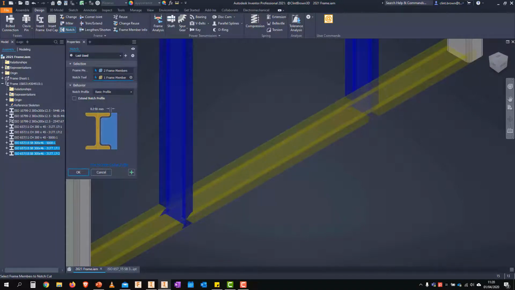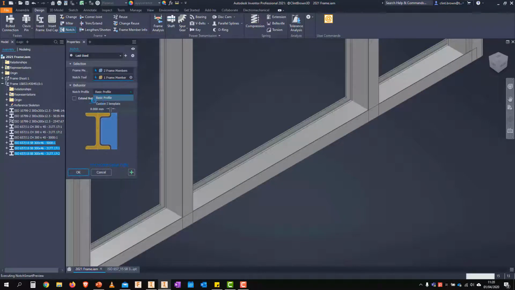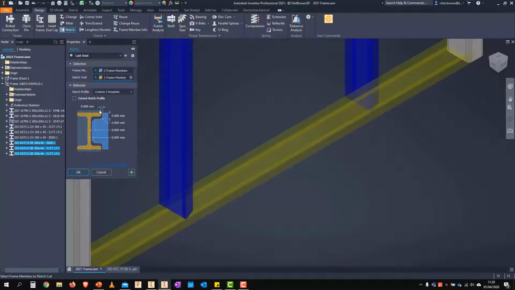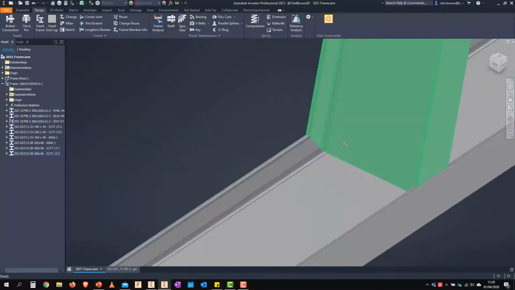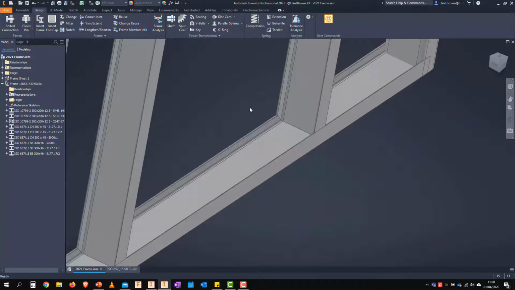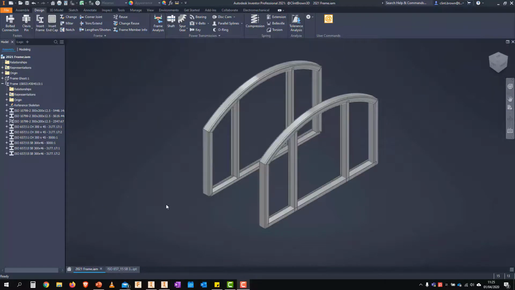Now what's interesting is we have the ability to edit a custom notch profile. This actually lets us go in and we can edit any of these numbers, so we can affect how the frame is trimmed back. And there's even a help file to take us to creating our own custom profile. We can always flip that back to the basic, say okay, and we can see that that's nicely trimmed back and behaving as expected. So that's it. 2021 is some great enhancements to the frame generator. Hope you enjoy using it.